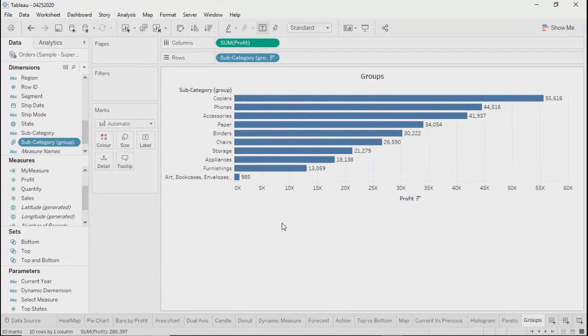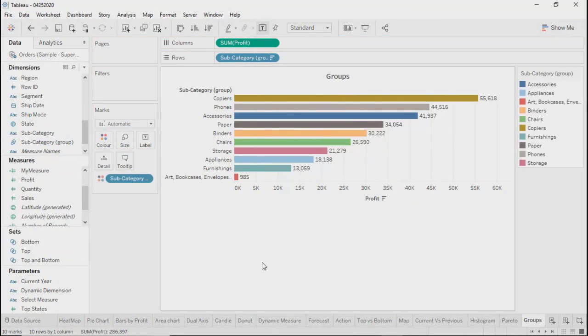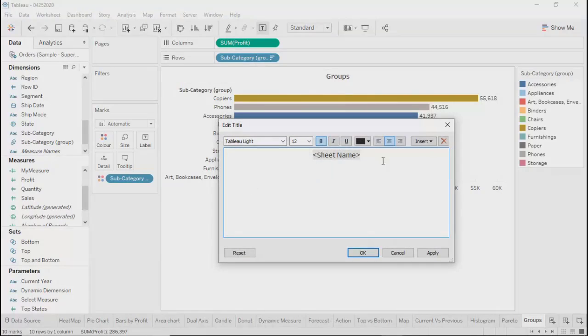Currently I have plotted profit for all the subcategories, but I have just grouped non-performing subcategories into one. The non-grouped categories are the last ones: the art, bookcase, envelope, everything.